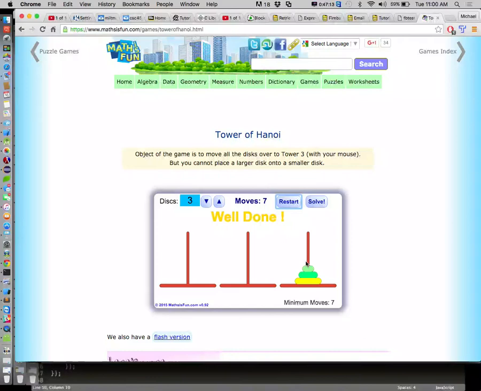So the value that a disk, if you will, a node, holds is going to correspond to maybe how big this disk is. Maybe this disk has a width of 2, a width of 4, a width of 6, something like that, and then we'll draw it accordingly.